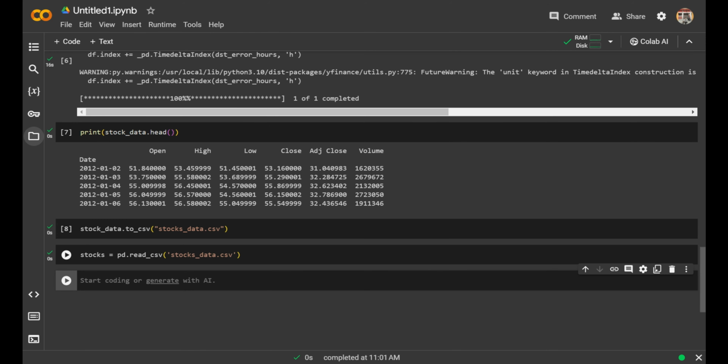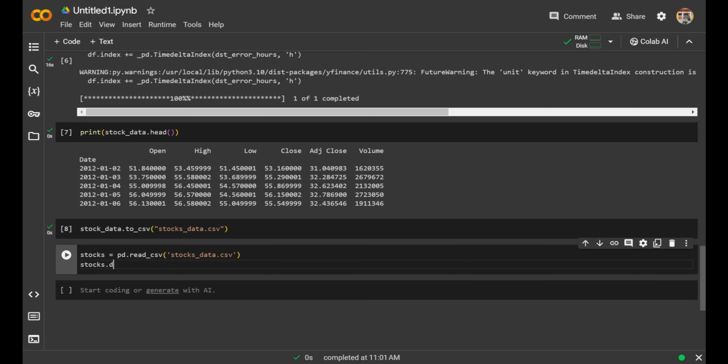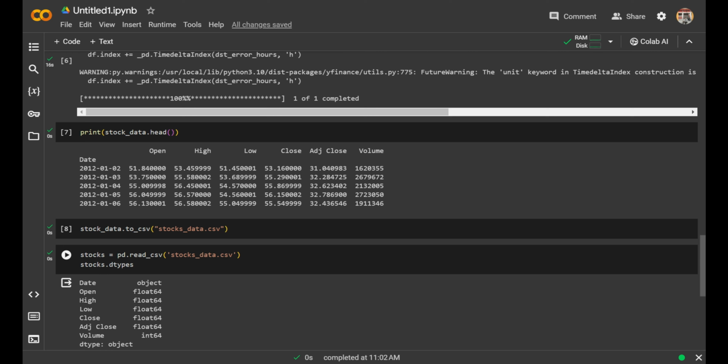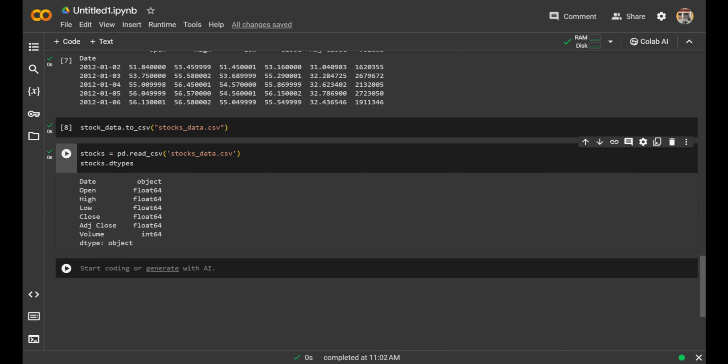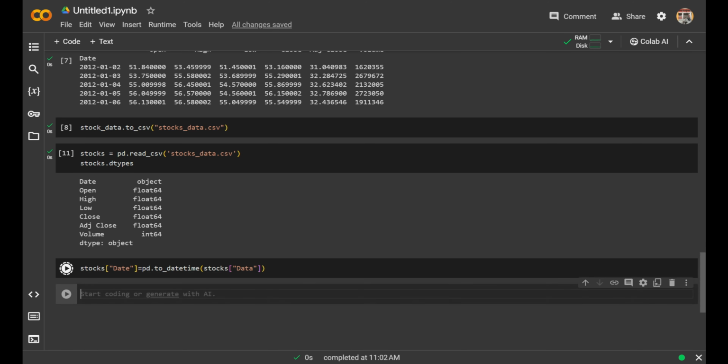Okay, so let's see the types of this CSV. stocks.dtypes, then press Shift+Enter. Oh no, here the date has its type as object, but we need it as a date. Okay, no problem, we simply do a type conversion. stocks, the Date column equals pd.to_datetime of stocks Date. Again Shift+Enter.